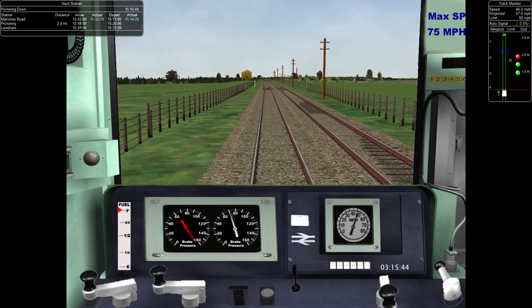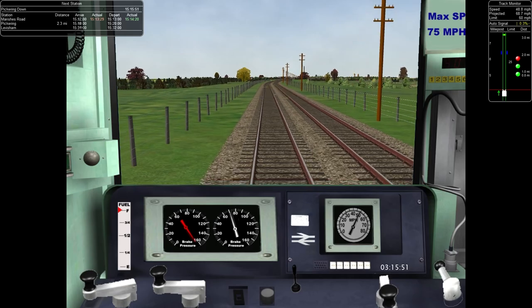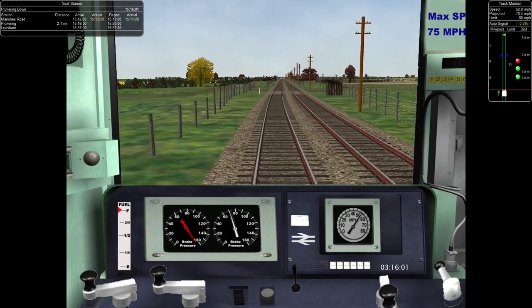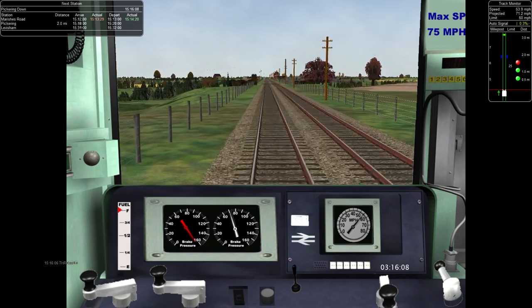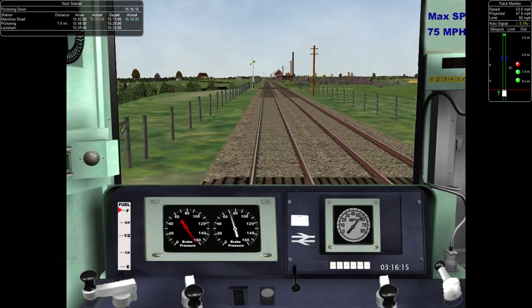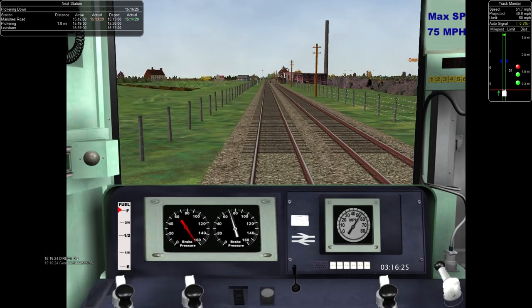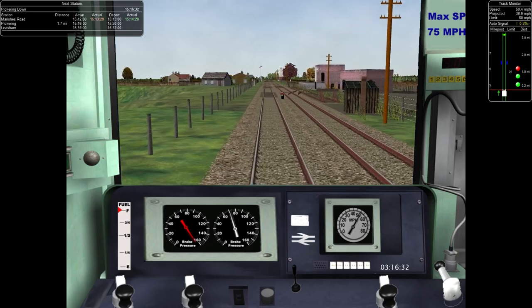The next station is Pickering, which is the headquarters of the North York Moors Railway today. This particular route is based in the 1950s to 1960s era, the steam and diesel era. So it's quite interesting to see what the North York Moors Railway was like back in the day. Coast with in Gear Zero, but in this game it just constantly revs.